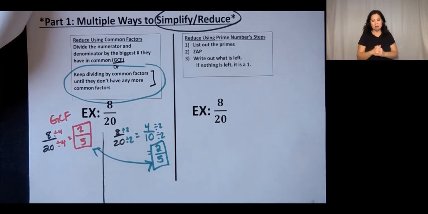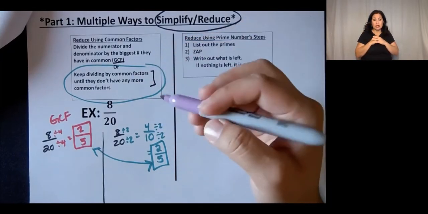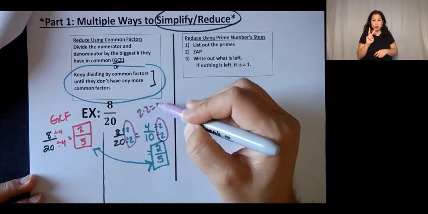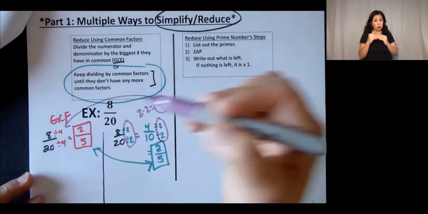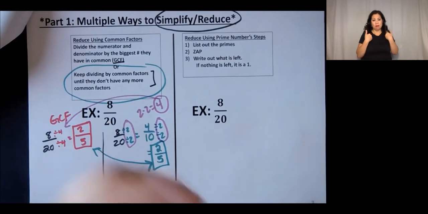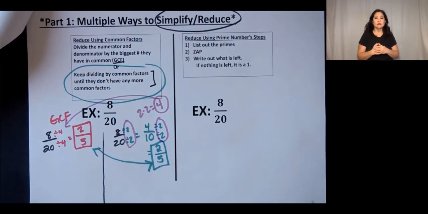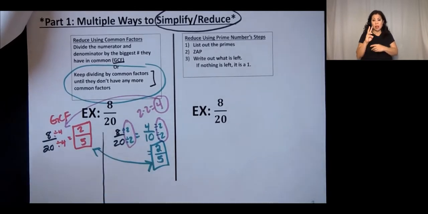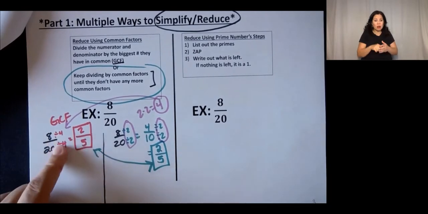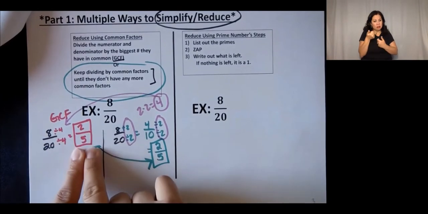Okay, and if you realize right here, no matter the common factors that you divide by, look, there's a 2 and a 2. What is 2 times 2? 4. It's the biggest one they have in common. So you will find that if you divide by 6 and then divide by 2 for a different example, and you get to the simplified answer by doing that, well, 2 times 6 is 12. If you divided by 12 to begin with, you would have gotten straight to your answer. Okay, for here, divided by 4, that's the biggest one they have in common. We went straight to our answer.